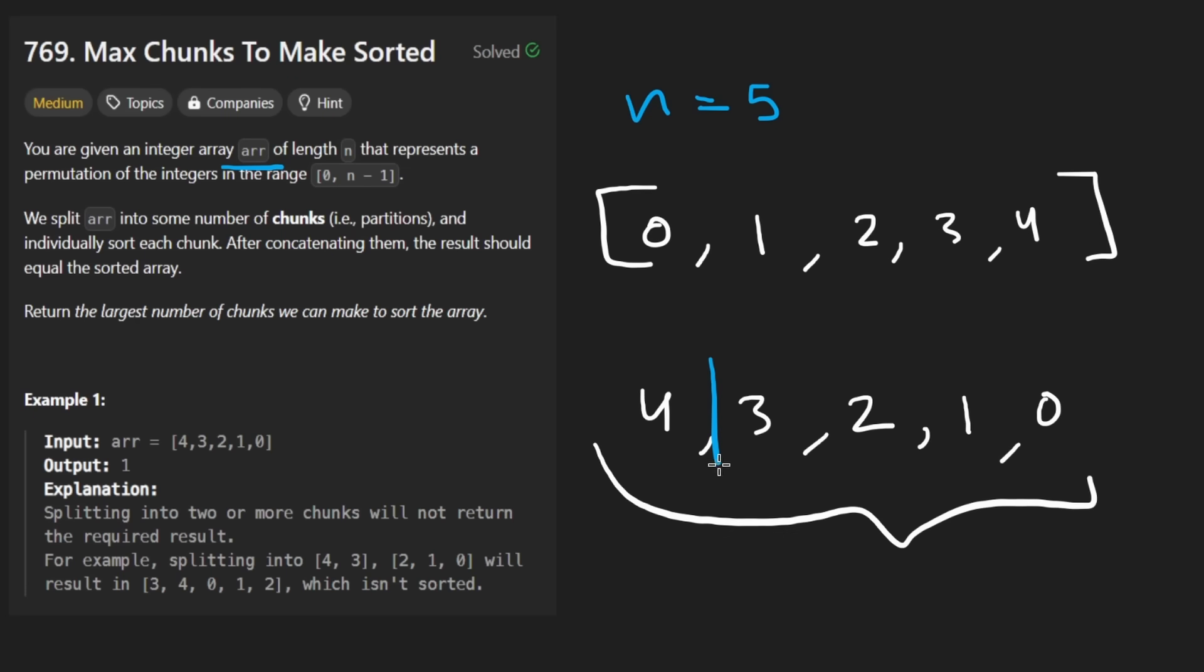I'm trying to place the partitions. What am I going to do, dynamic programming? Am I going to do two branches, like for every single spot, either put a split there or not put a split there? I guess that can be our backup plan. But let's just think for a second. In this first spot, I need there to be a zero, right? I'm just looking at this portion, just a single element. I need this to be zero. And if it's a zero, fantastic, then I put the line there. Now, if it's not a zero, what's going to happen? This is part of the partition that's going to belong to the first element. Like we could put the line here or we could put it here, and then this would be the partition.